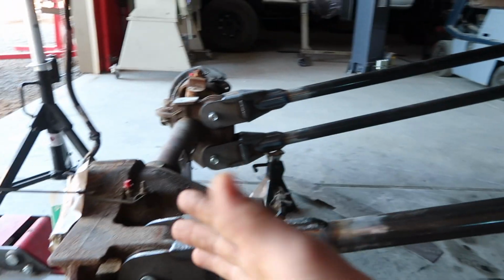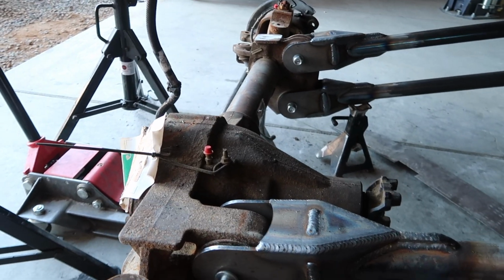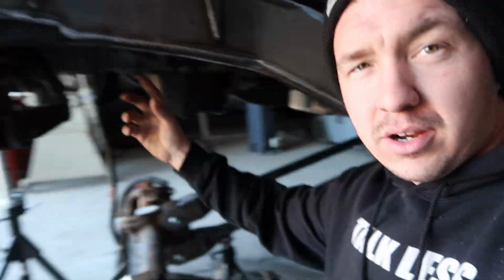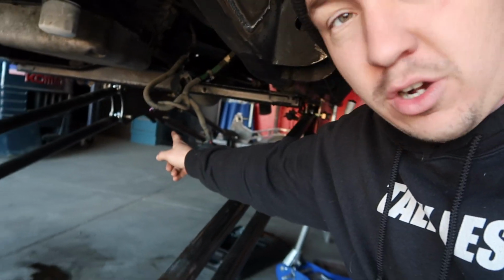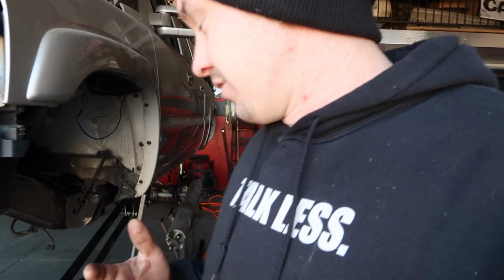So with the bars being made, with Nick helping us cut out or design this axle truss, we will be able to take this out, get it prepped, cut that, and there should be a last few things: a pan-hard bar mount on the frame right here to come off and hold the axle centered, and then one for the rear. I'm actually gonna design a cross member, and then one cross member that runs in between the two cradles. And the shocks, or the coilovers I should say, are on their way.